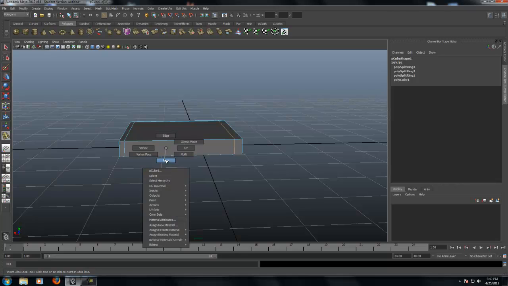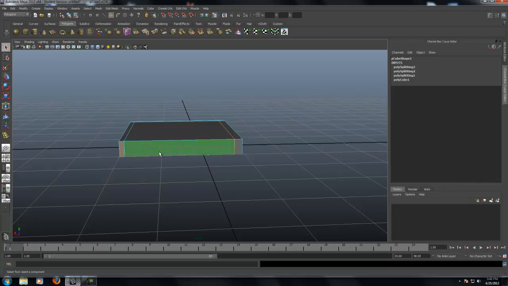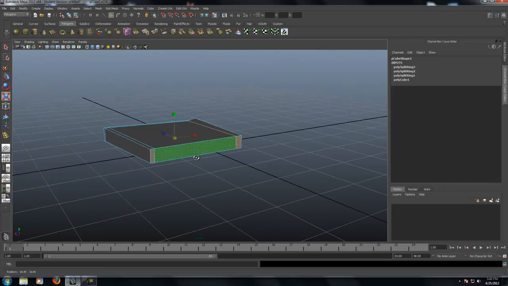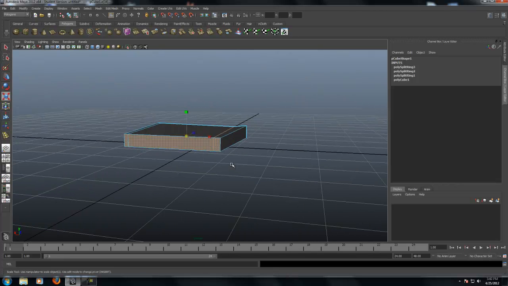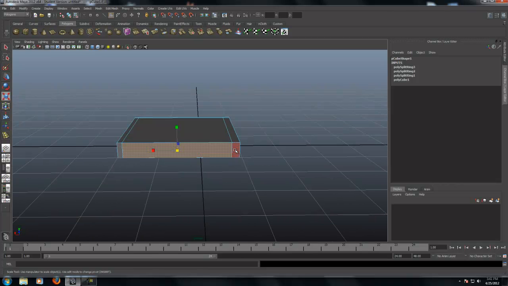So you can go into faces mode and click all these. Go to the formation tool. Shrink that back. Somehow it selected that line, so go back and just select the faces, shift, and that will help you select all of them.